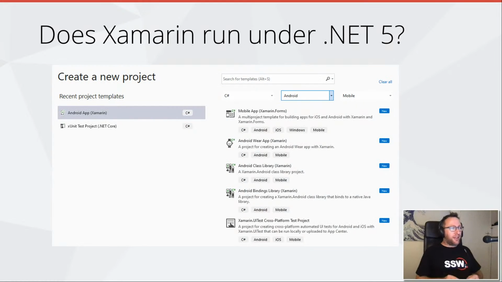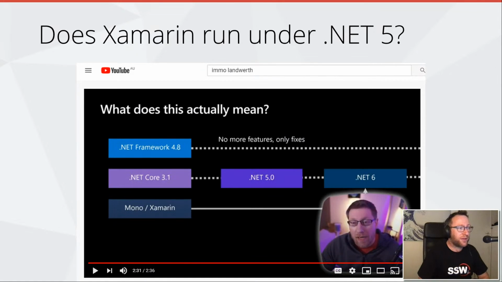I started by looking at the latest copy of Visual Studio and trying to create an Android project. That didn't really tell me much. When you click one of these Xamarin things, it says it runs on Xamarin. That doesn't tell you what that Xamarin is running on top of. So when they do finally switch, that's not going to change there. Eventually, when I did create a project, I could look at the project file, the CSPROJ, and see it didn't look that much like a .NET Core project. And I also finally saw the word Mono, but I didn't really get confirmation until I saw this video, and it's a short one, so I recommend everyone watch this at some point. But I hope I get his name right, Immo Landwerth, who's a program manager for .NET.